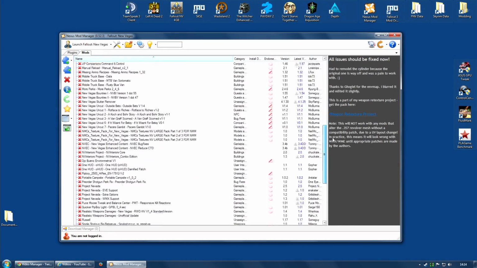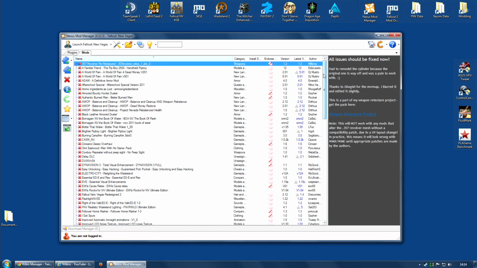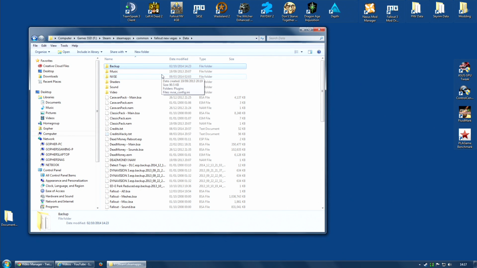And there you have it. All of the mods deactivated. Now I'm not going to delete them, because if I delete them here, it will actually delete them from the folder, and I'm going to use those downloads to transfer my mods over to Mod Organizer later on. But I'm not actually completely finished.